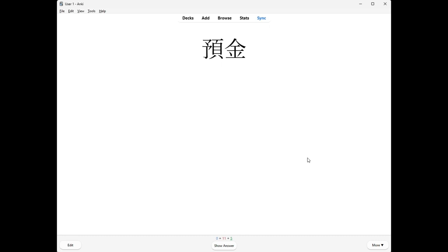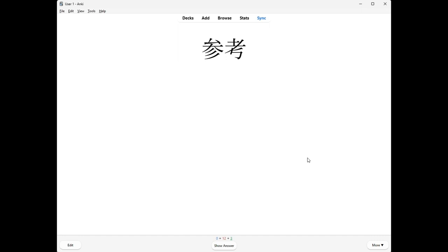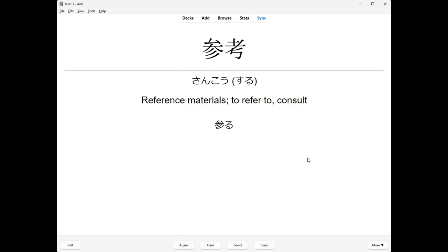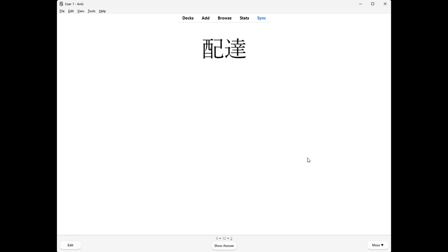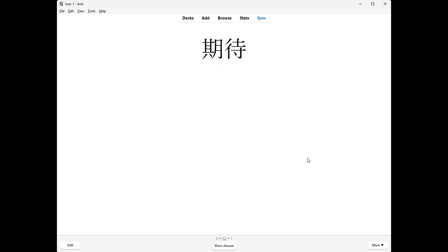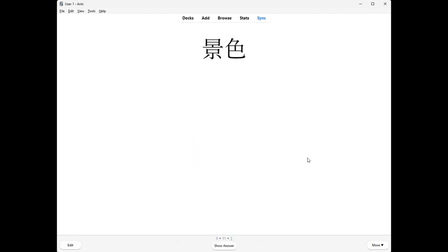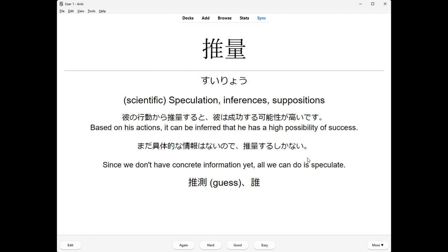Chokin, savings, deposit. Yokin, deposit. Fubuki, blizzards. Sankou, reference materials, to refer to, consult. Haitatsu, to deliver physical goods. Kitaisu, to expect positively, high hopes for things. Keshiki, nature, scenery. Suiryo, scientific speculations, inferences, suppositions.